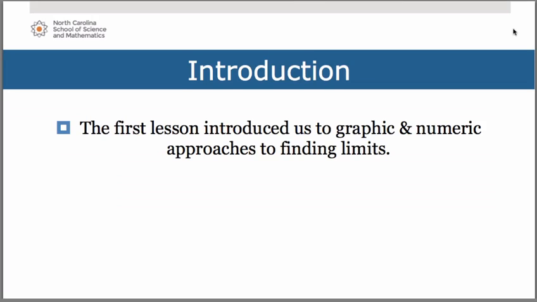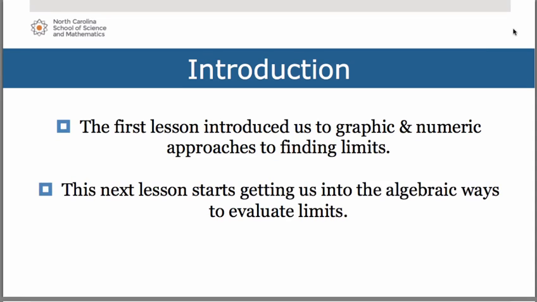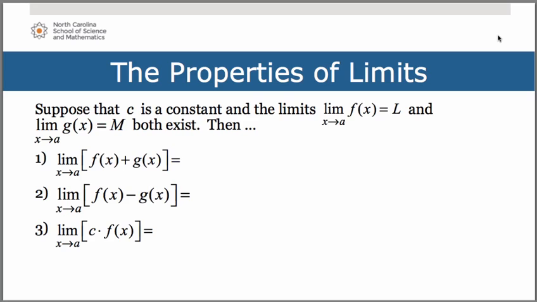If you think about what you have learned so far about limits, you were introduced first to graphic and numeric methods for finding limits. This lesson gets us more into the algebraic or analytic side of finding limits. What we will be talking about today are some properties of limits which you will see as we soon discuss the algebraic determination of limits. And I think these properties will very much make sense to you.